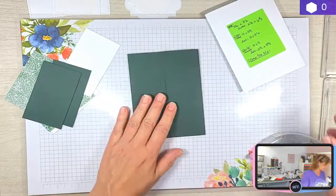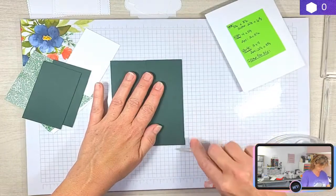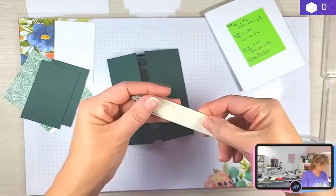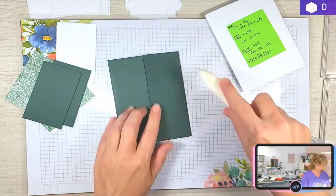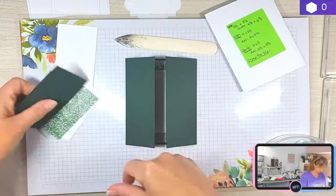Okay, anyway, so we have this paper. I'm just going to give this a burnish here with our bone folder. I love our bone folders. They're so nice. I use it pretty much for everything. This one here I've had forever and a day, and I use it to refill our ink pads, and it works just slick, and then I wipe it off, and it's all good.